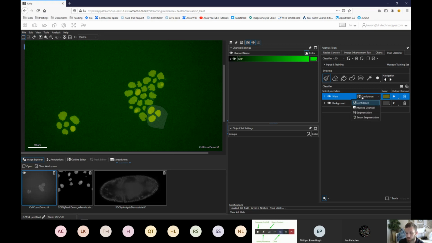If you want to see actual segmentation results overlaid, you can click this drop down and choose segmentation. And then you're going to see what would happen if we thresholded that confidence. It's doing it all in one step here. And this reacts to our paintings, and it reacts to this accuracy slider, just like the confidence channel does.